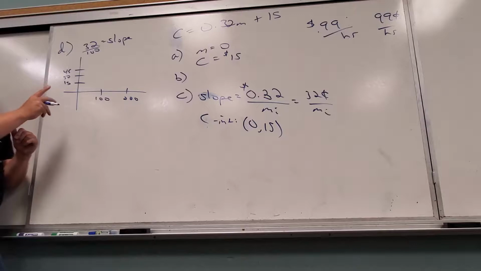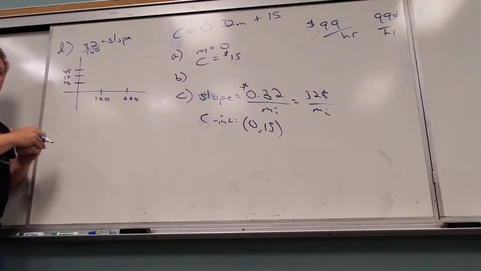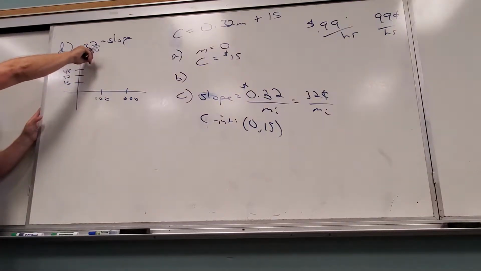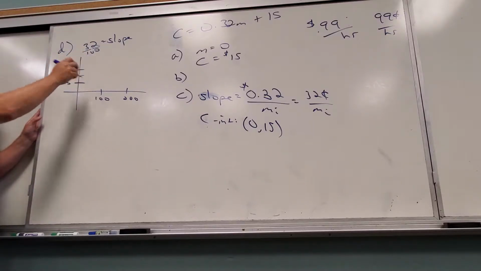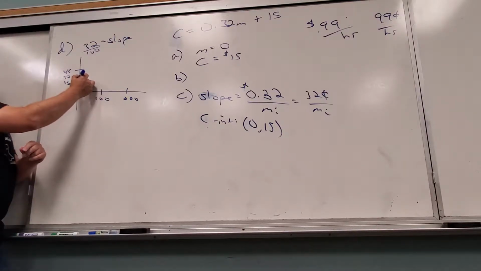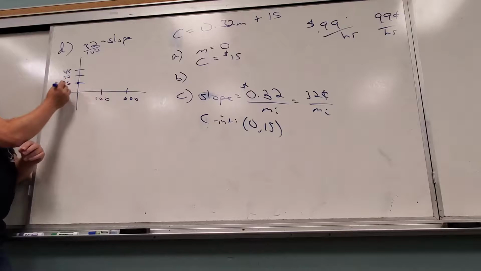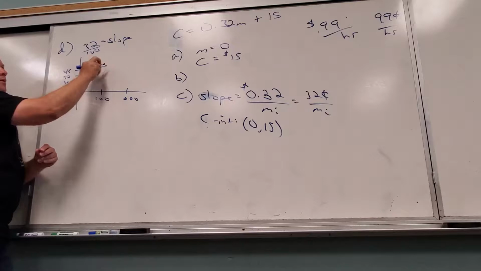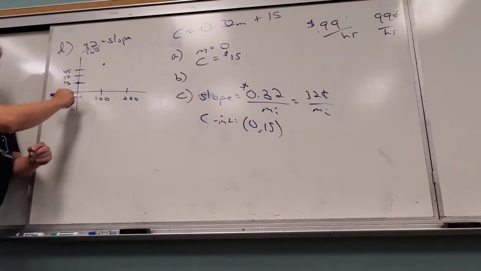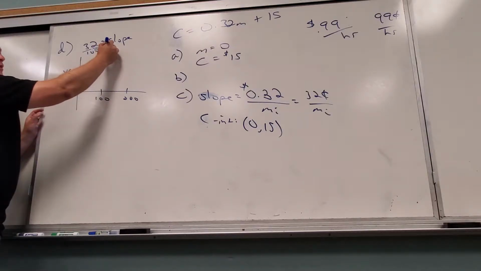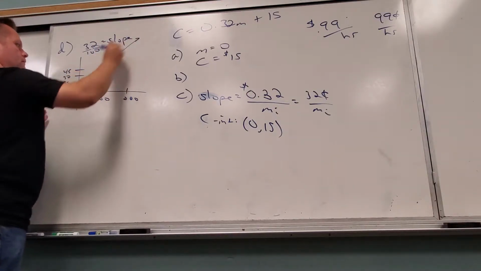If I have decimals, you can always write the decimal as a fraction, and then you can base your scale on that. So what does this mean? I go up 32 for every 100. So if I start at 15, I would go up 32. Where does 32 take me? What's 15 plus 32? 47. And I would run 100. So the point would be around right there. Yeah, Jeff, good job. And I can go up another 32, and then over another 100, right? So then there's my line.